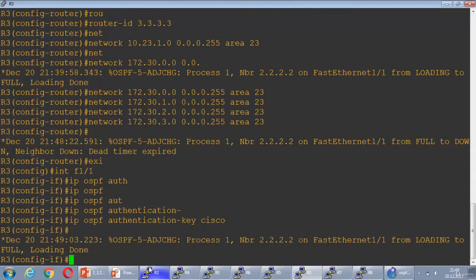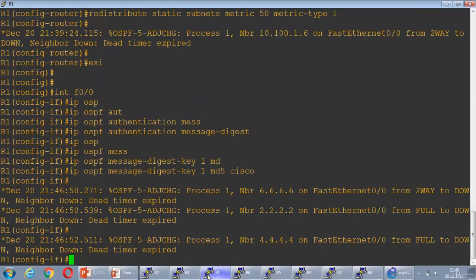Then I'm gonna configure on 6.2 and 4.2. I told you that I don't want to lose time, but I want to show you something on the next step, so I'm gonna configure it. I'm sorry. So ip ospf authentication message-digest and message-digest-key md5. All right, let's go to 4.